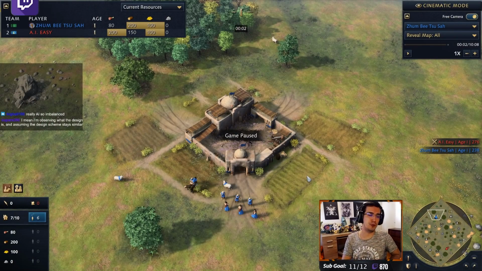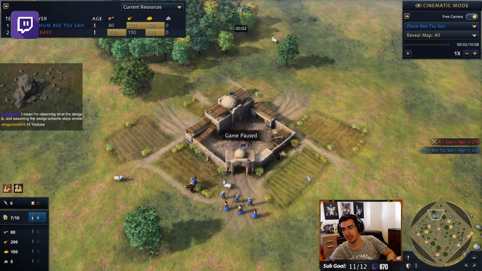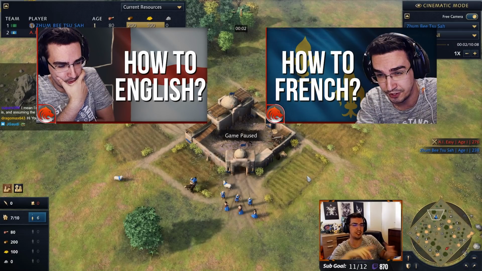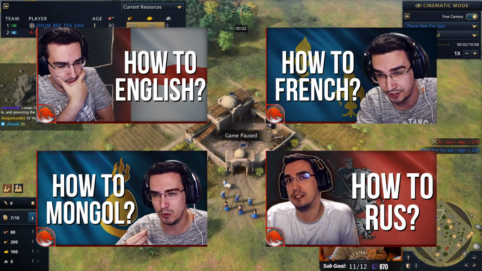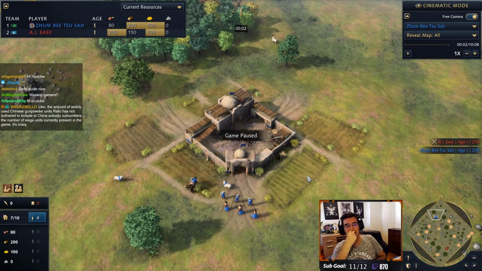Gamers all around the world, we have gathered here today for yet another guide. Wow, this time we're doing Delhi. So I've done a guide for English, then French, then Mongol, then Rus, and now we're on to Delhi. The next one will be Abbasid. After that is going to be HRE, and then China in the end.